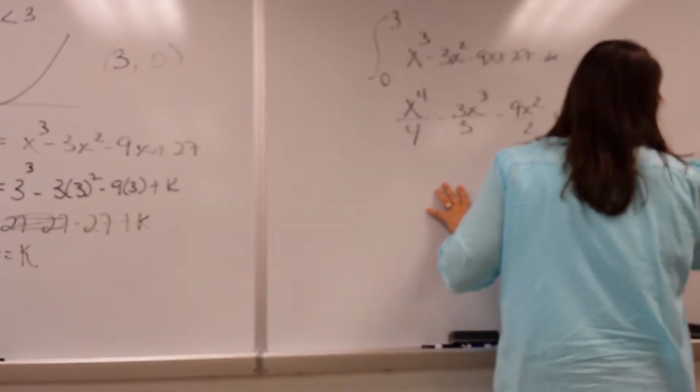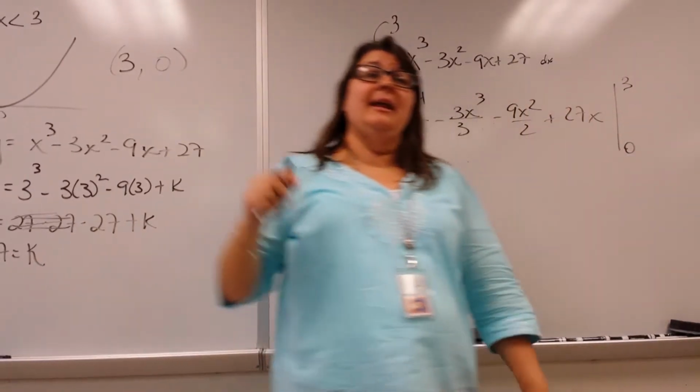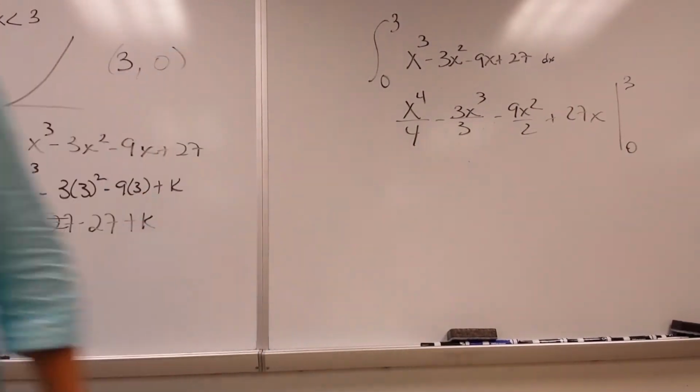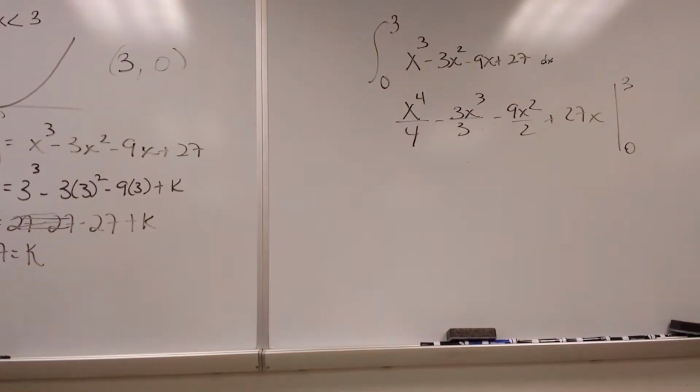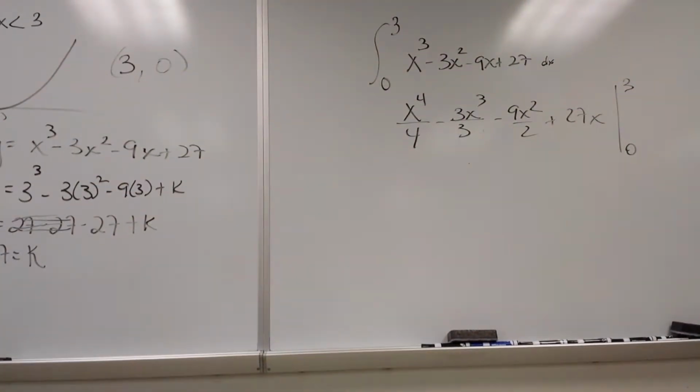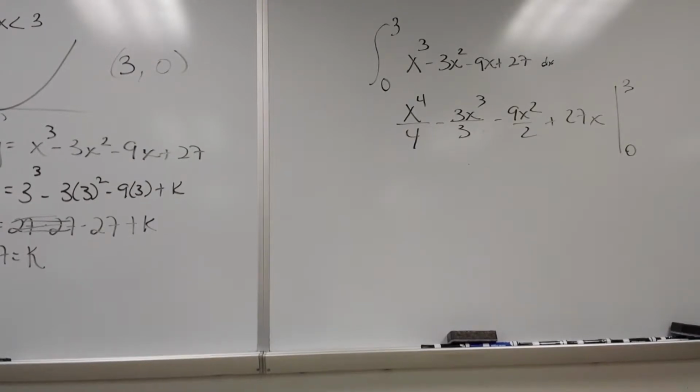And do we need a c? No, because we have an a and a b, right? Yes. So whenever we do problems like this, do we take the integral of the function, the thing that's not the derivative? Correct. We wouldn't take the derivative and then do the integral of that. No, you want to do it of the original function.